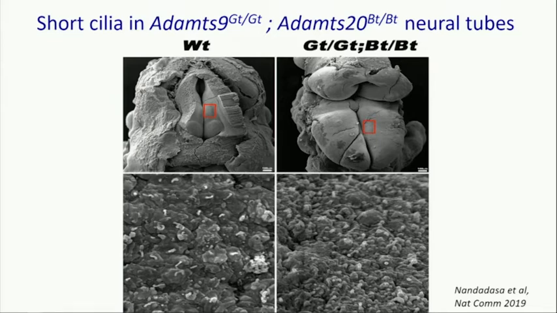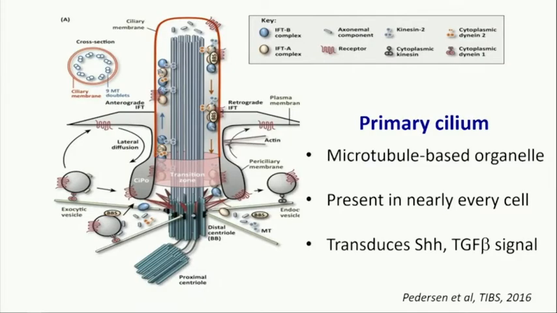And so to cut a long story short, because this was published recently, we know that these proteases, despite being secreted, are internalized into the cell and targeted to vesicles that live at the base of the primary cilium. So for those of you not familiar with the cilium, it's a unique and non-motile structure that protrudes like an antenna from the surface of the cell. It is made up of microtubule and a large number of very specialized and associated proteins. And its growth requires the addition of membrane from vesicles that collect at the base of the cilium. And one of those populations of vesicles is enriched in ADAMTS9 and ADAMTS20.